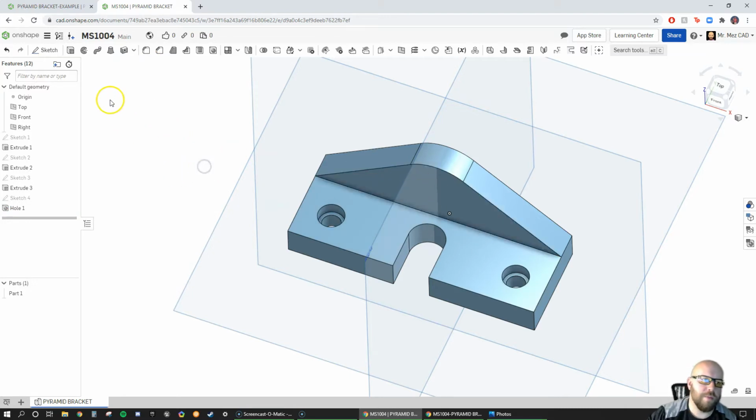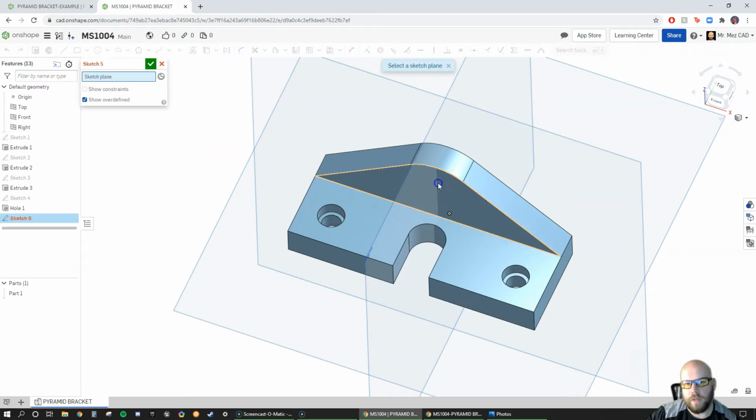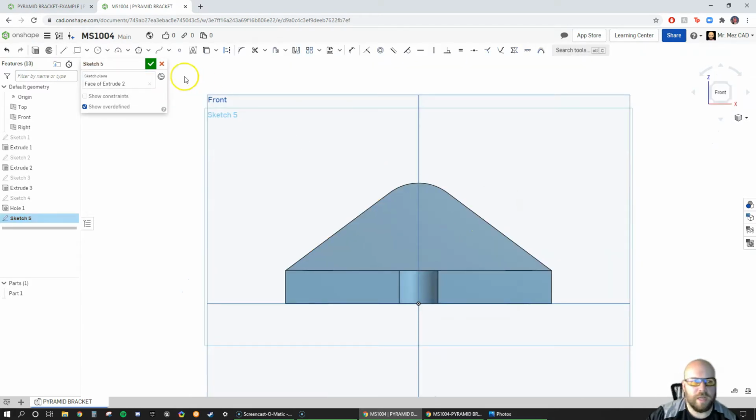Now we're going to do the same thing for this one up here, and then we'll be done with the part. So I'm going to sketch on this surface, right click, view normal to the sketch plane. Now this could be a little tricky. What I would recommend you do is hover over this, create a circle to that tangent point, then say that that circle is equal, and then select that circle by hitting escape, pick the circle, and turn it into a construction circle. That's going to give you that center point, okay? So now I can take a point and put it right in the center there. There's my point, okay? And the advantage of this is that if I change this radius, this circle will move as well. So I'm going to hit OK.